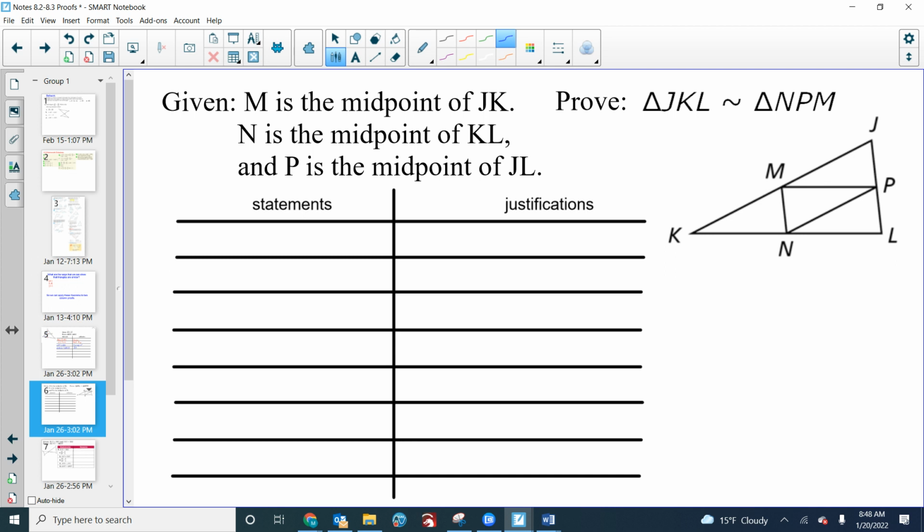Thank you. How many of you would write these all on the same line? How many of you would separate them into 3 separate lines and put given, given, given? Okay, that's preference. That's fine. I would try to write it down. When I say write it on the first line, I don't mean is there enough room to write it on the first line? I mean, could they go on the same line? Yes.